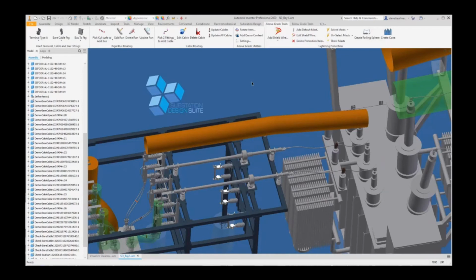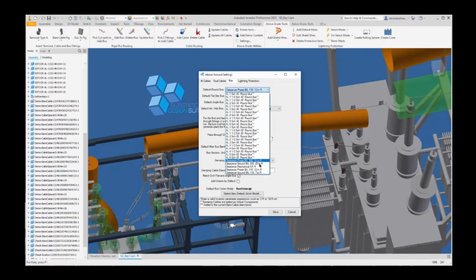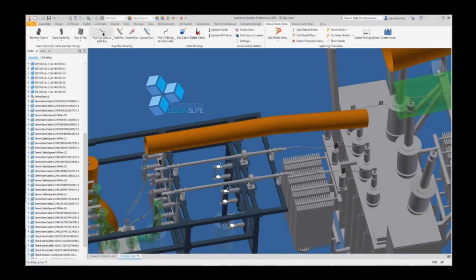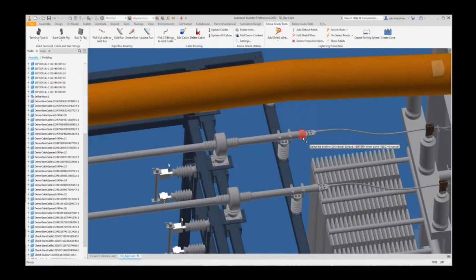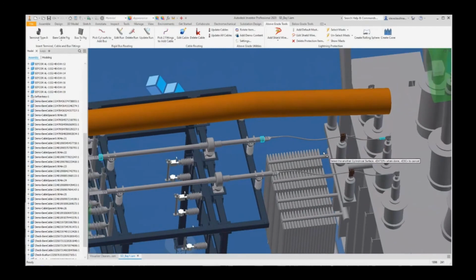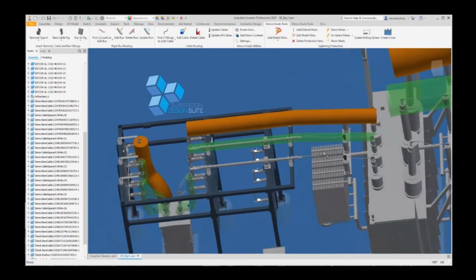I'm going to do the same thing with the ground side, and then we'll put in some cables. So let's go to the bus. We'll do the same thing with the low BIL. I'm going to leave it 20 on this side, but on this side I'm going to add 7. Save. It will do the same thing. We'll pick those same points, and we're going to have the different types of radius and overshoots. And there it is. So that's just placing bus.